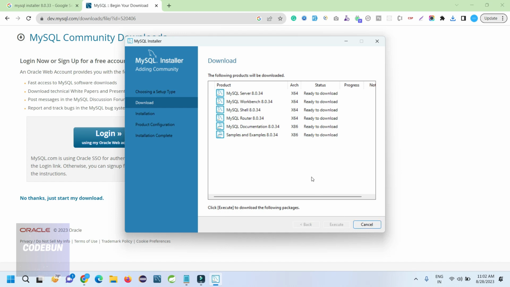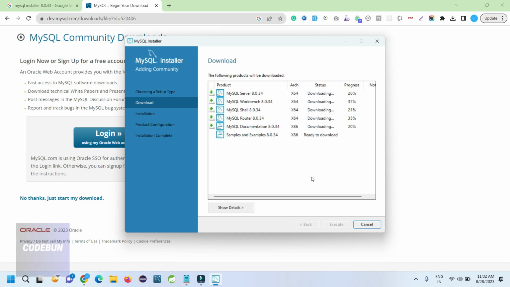When I click on Execute, this is a lengthy process and it will take some time, because it's downloading these libraries from the MySQL server. Just wait for it. If you have good internet and a well-performing machine, it might not take long. Sometimes it gives an error while installing, like a question mark and a red icon.